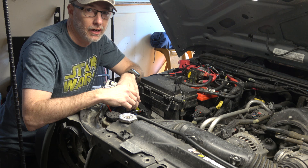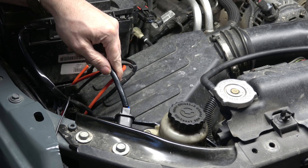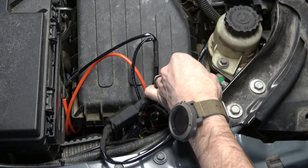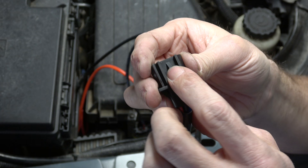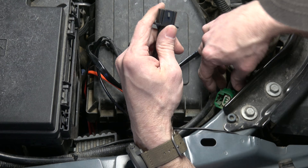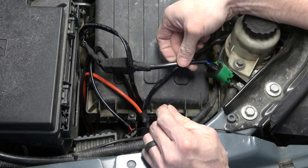All taped up and ready to go. This is going to go into the factory headlight plug — I push it up from the front and make sure it clicks into place, and sometimes that's harder than it should be. If it doesn't click you can shave a little bit off of this little tab right here — I've had to do that on several of my light installs. Notice it's more of a shave than a cut. There we go — that was just enough to get it to lock into place.